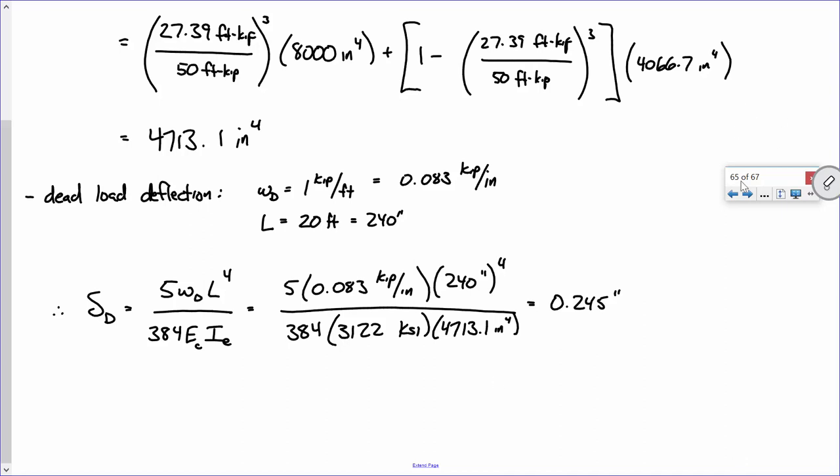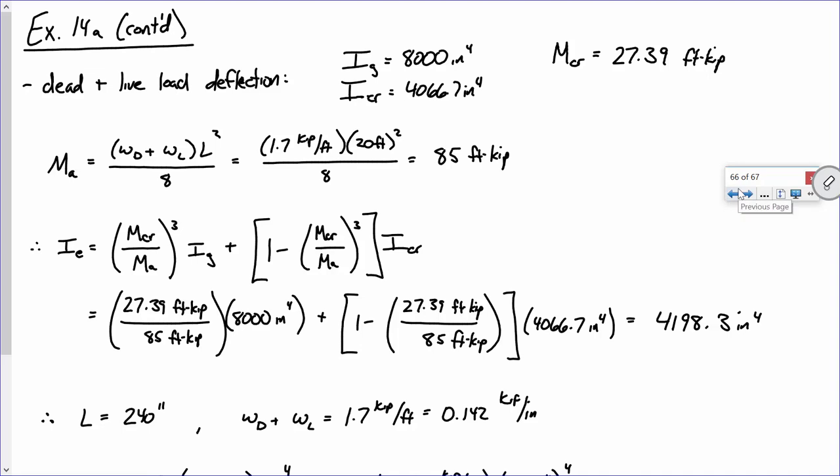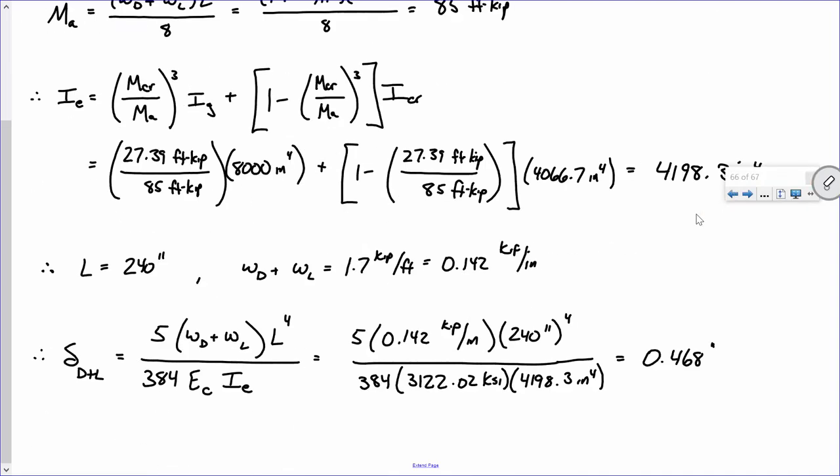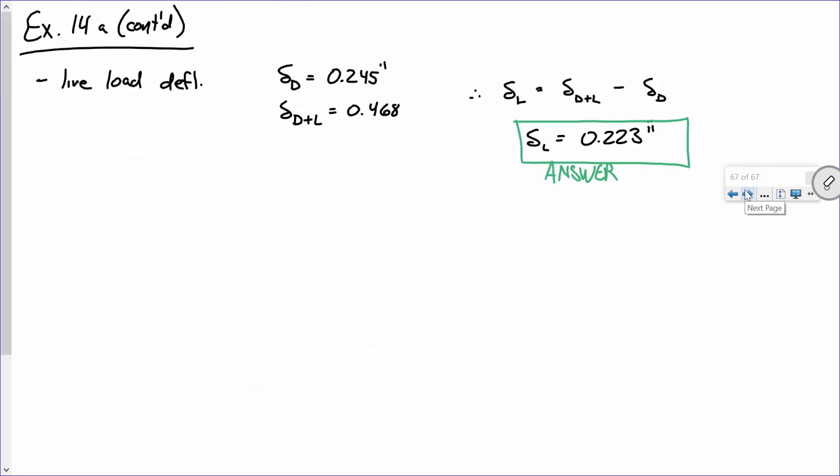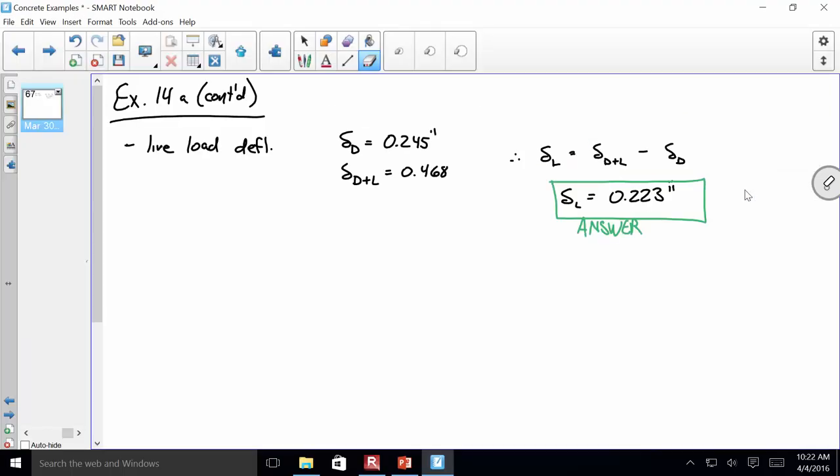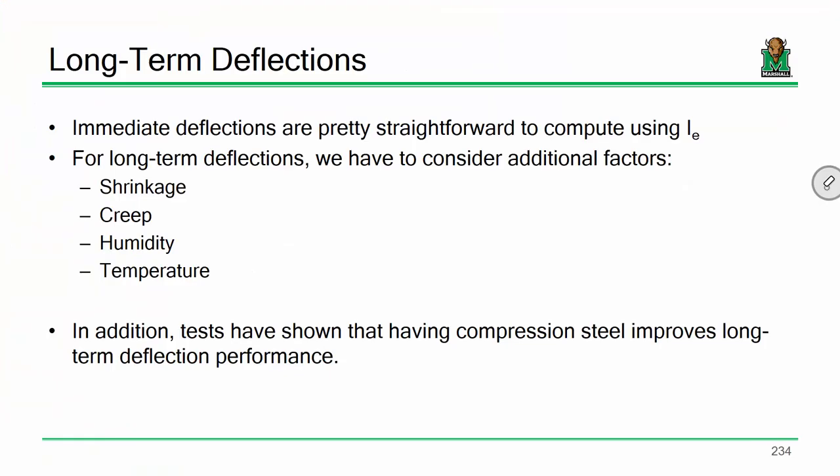Using that applied moment, we calculate an effective moment of inertia. Using consistent units, we calculate the centerline dead load deflection. 5WL to the fourth over 384EI. E being the modulus of elasticity of the concrete. I being the moment of inertia we just computed. There's your deflection. Now, that's due to the dead load. We then do the total load, the dead plus the live. Get the dead plus the live, subtract the two to get immediate deflections due to just the live load. That is if I took the load, placed it on the beam, what is the deflection? Right now. Right as soon as I put the load on the beam. Take that load and set it there for 30 years. That deflection will increase.